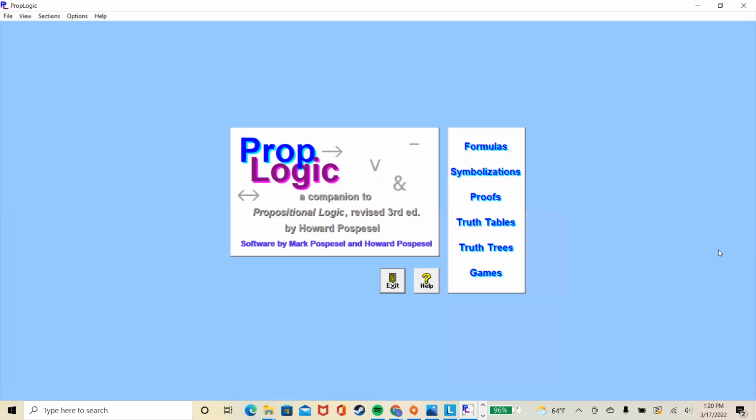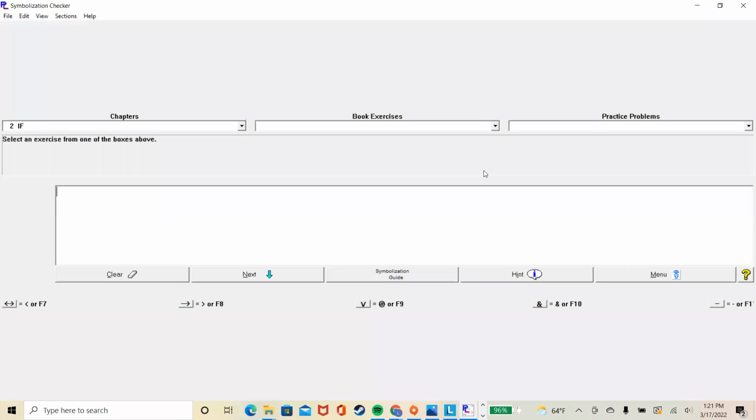In this video, I will show you how to do symbolizations in the Propositional Logic software. So you'll go to the tab that says Symbolizations. That's fairly obvious. And in this video, I'm just going to focus on how to symbolize a statement in the text.